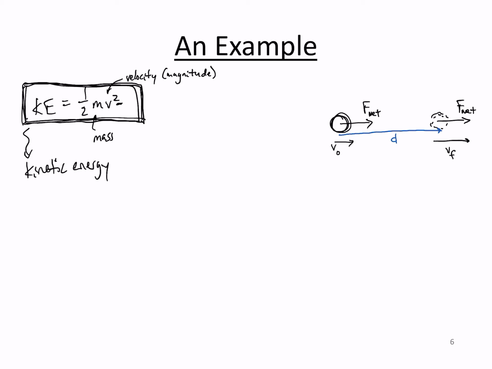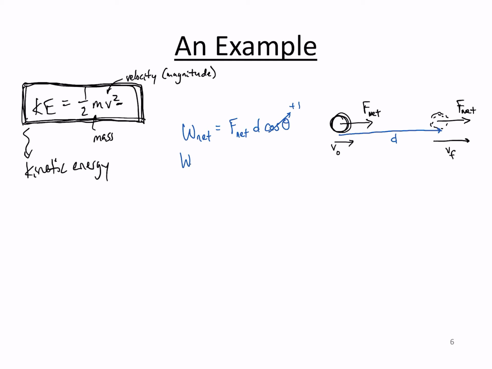Okay, so where do we start? Well, let's start by saying, well, what's the net amount of work done on this object? We can say that it's the net amount of work because there's only one force acting on it. That's F net, okay? And we're going to multiply that by the magnitude of the displacement vector. And we're going to multiply that by cosine of the angle between them. But what's that angle? Well, it's just 0, right? So this whole thing, cosine of 0 is +1.